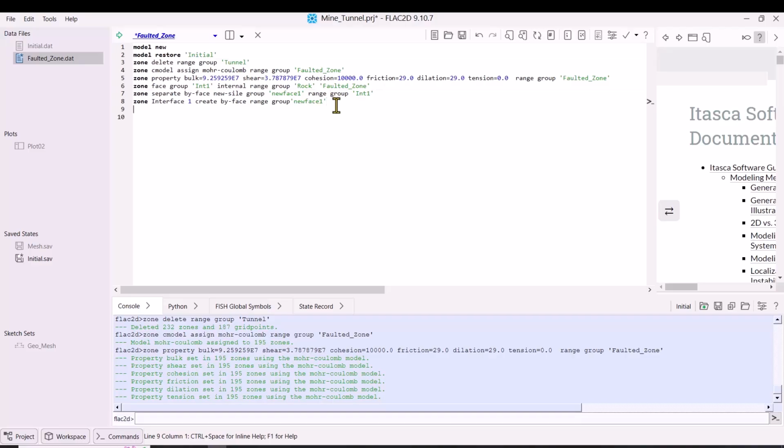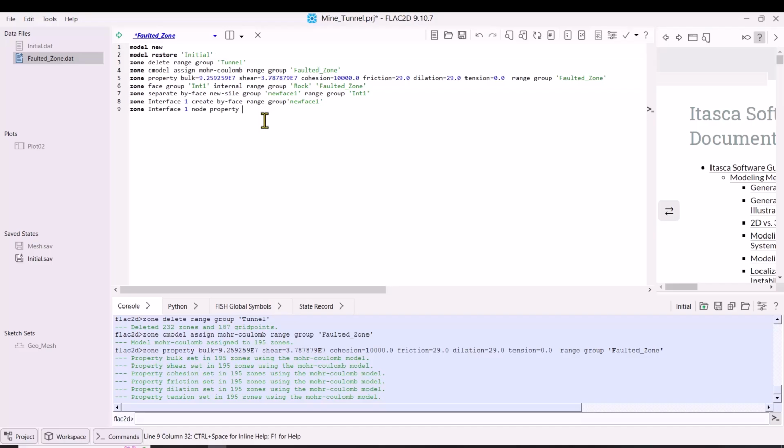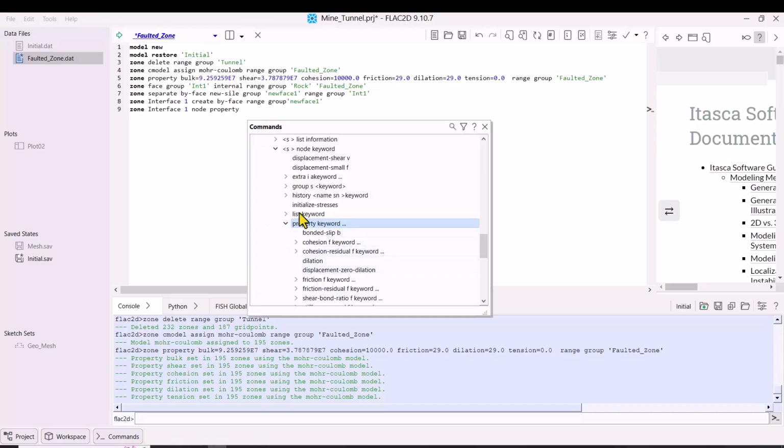Okay, the property of interface, we assign the property of interface, zone interface 1, node property. Delete this code, and node property, press Control space on keyboard, interface property, and insert the parameters.